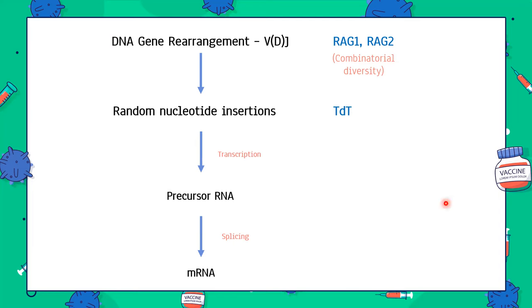Now, TDT, I told you guys, has a junctional diversity. So we have the random addition or deletion of sequences at the junctions before they are united. And because of this junctional diversity, the antibody molecules show the greatest variability, even hypervariability, at the junctions of the V and C regions where the CDR3 region is located. So between the VDJ and the constant region, this is where our CDR3 region is located, and this is where we're going to have the greatest variability.